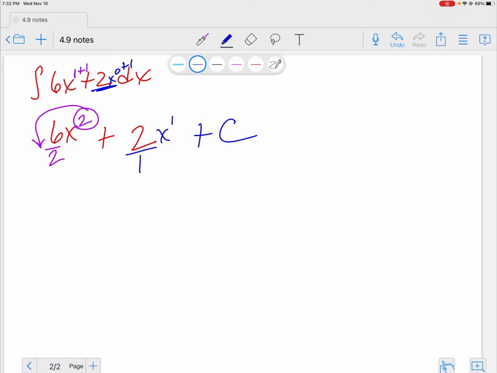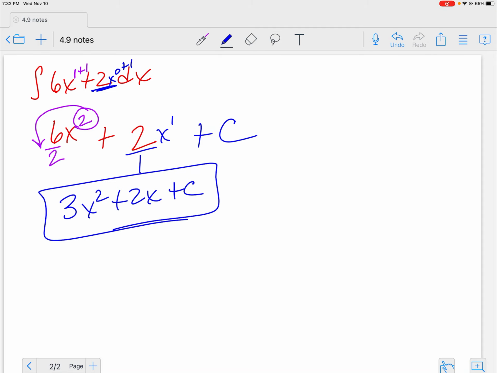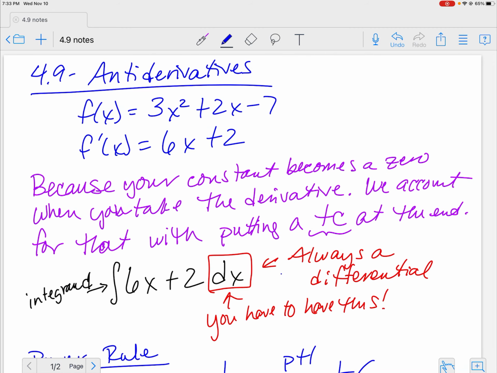It's called an indefinite integral if there are no bounds, which we will talk about next, we haven't talked about that yet. If it's just an integral by itself, it's called indefinite. And then you just write it like this. Then you just clean it up. So I've got 6 divided by 2 is a 3x squared plus 2x plus c. Now look at this, 3x squared plus 2x plus c. I'm going to go back and look at the beginning of this. 3x squared plus 2x, and I didn't know what this constant was, so that's now represented as a plus c.